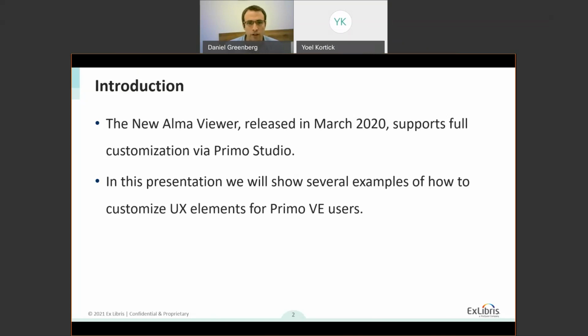You really have full flexibility over the CSS, and it also doesn't necessarily have to be via Primo Studio, but that's of course an easy tool to use. Also, we won't be going into all the bits and bytes of Primo Studio. It's well documented, and if you do have specific questions about various elements in the screen which you want to configure, then of course you can reach out and we'll pull in the Primo experts.